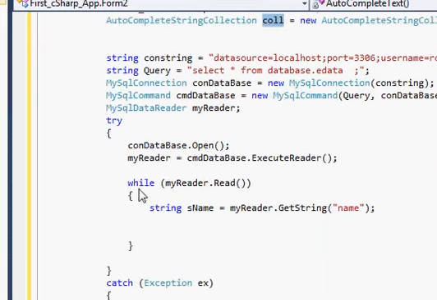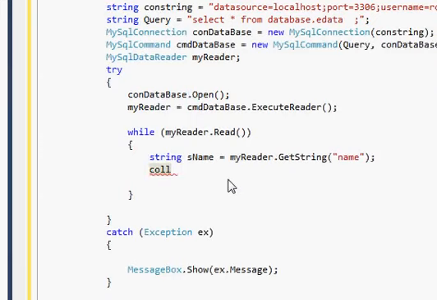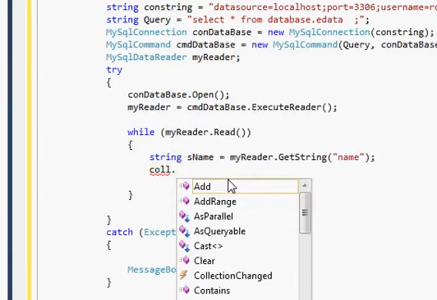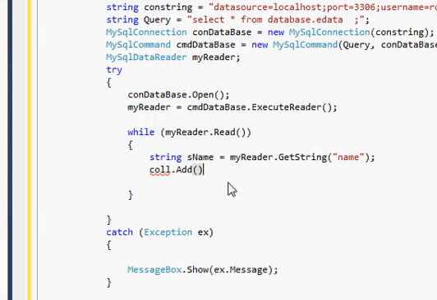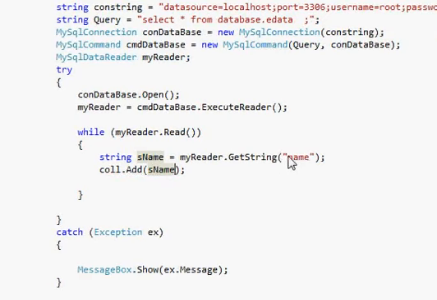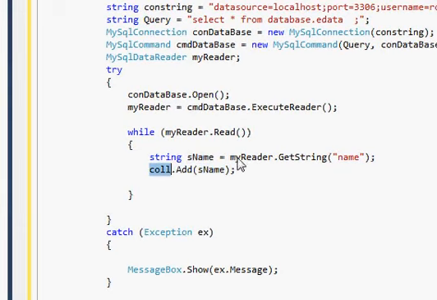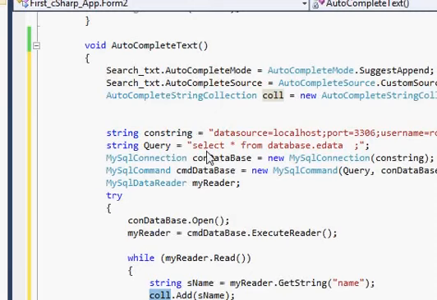Just copy it, go inside your while loop here and click dot add, open and close brackets, and inside these brackets I pass this name variable. So what it will do is take all the names from my database and set them into this collection variable of my text box.